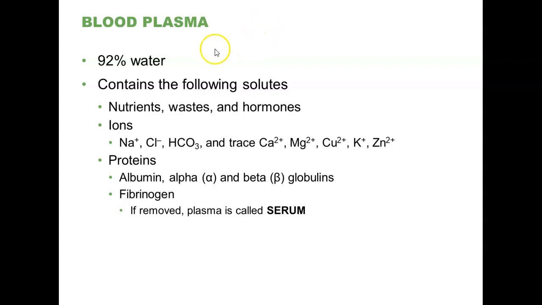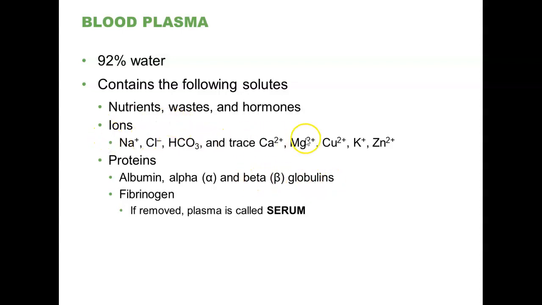Plasma is primarily water with a bunch of stuff dissolved in it. What is dissolved in it? Well, fibers for clotting, blood proteins which maintain a certain level of osmolarity in the blood, so a tendency of the blood to draw water towards it. That's primarily the job of albumin right here. And then these globulins right here, which are immune proteins. That's your antibodies. The alpha and the beta globulins are two major classes of your antibodies.